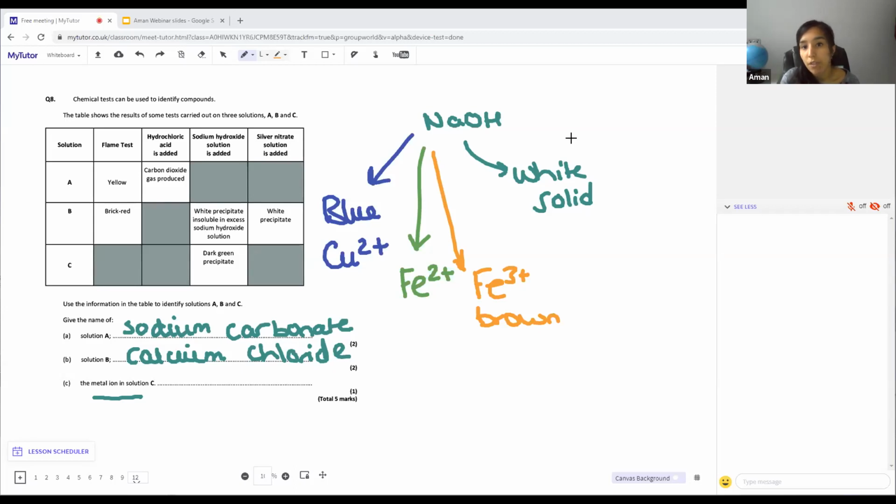Someone's asking me what's a flowchart. I haven't got time to go into that now. If you go on to Tuesday's session, I drew a flowchart for the positive ions, but essentially you start off with something and you keep going down a chart until you get your end result. So it's kind of like a yes/no chart.